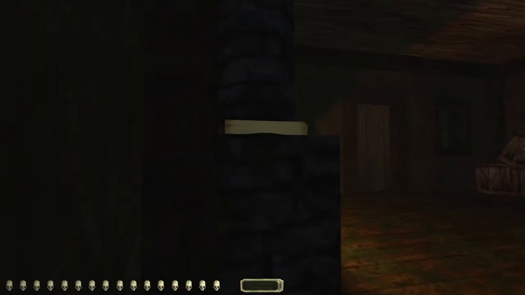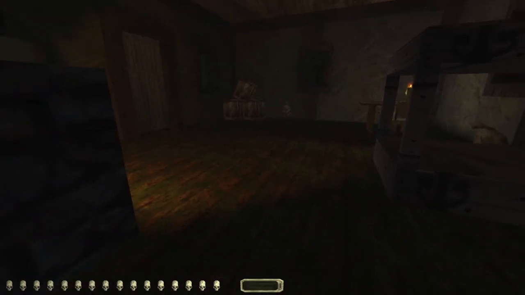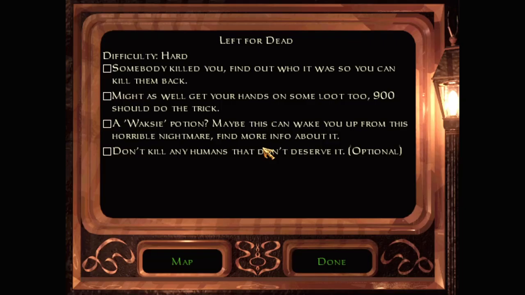Waxy potion. Wait, what potion? New objectives. A waxy potion? Maybe this can wake you up from this horrible nightmare. Find more info about it.